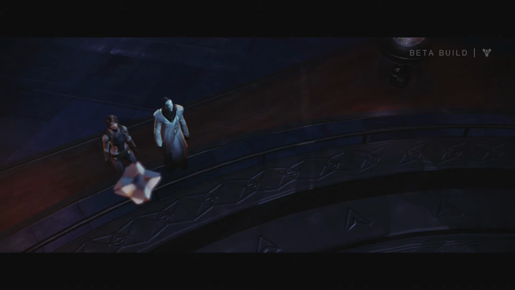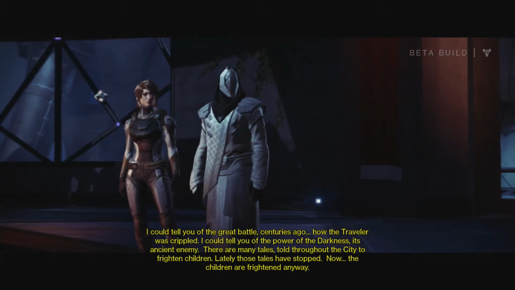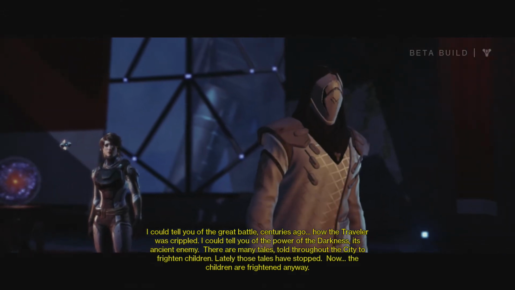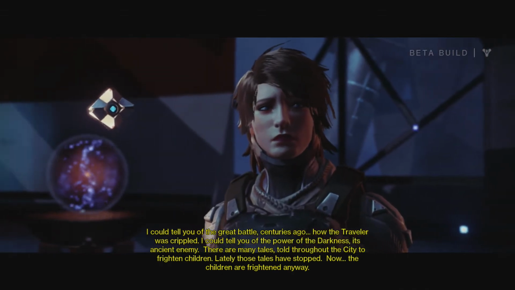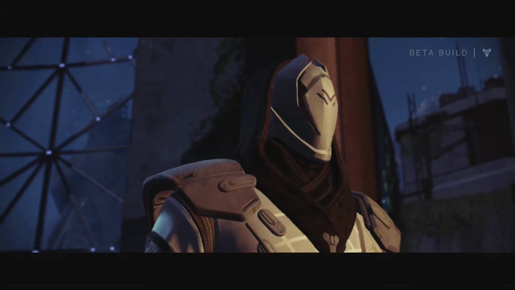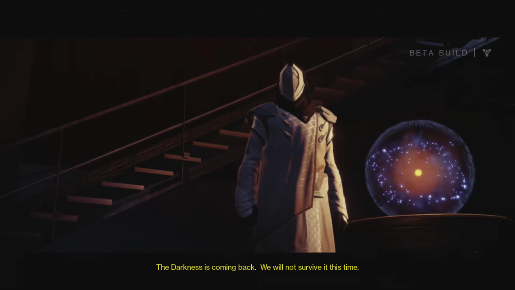What happened to it? I could tell you of the great battle centuries ago. How the traveler was crippled. I could tell you of the power of the darkness, its ancient enemy. There are many tales told throughout the city to frighten children. Lately, those tales have stopped. Now, the children are frightened anyway. The darkness is coming back. We will not survive it this time.